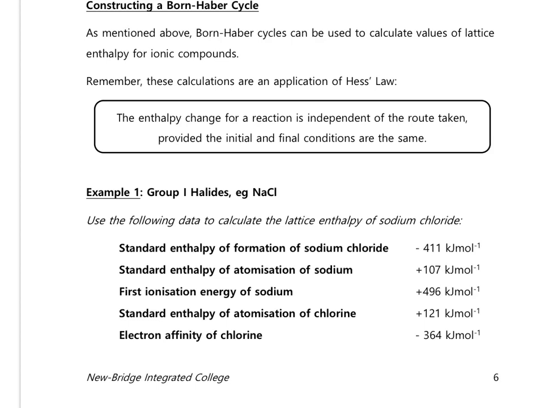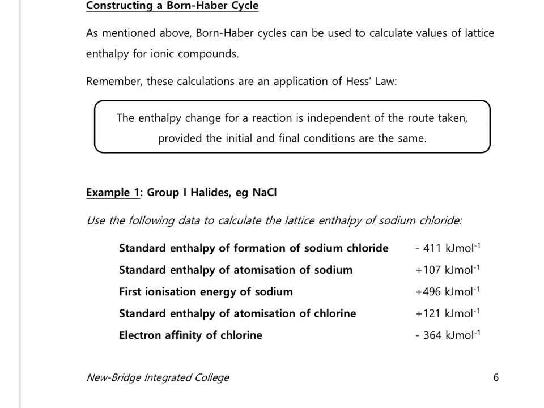So what we're going to be looking at in this video is how we can construct Born-Haber cycles and how we can use them to calculate lattice enthalpies of ionic compounds. And what you need to remember is that these cycles are just applications or extensions of the Hess's cycles that you would have done last year.